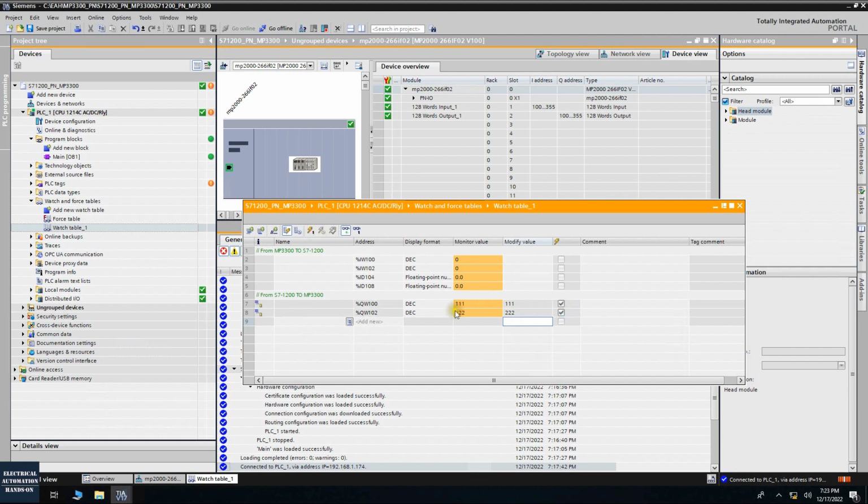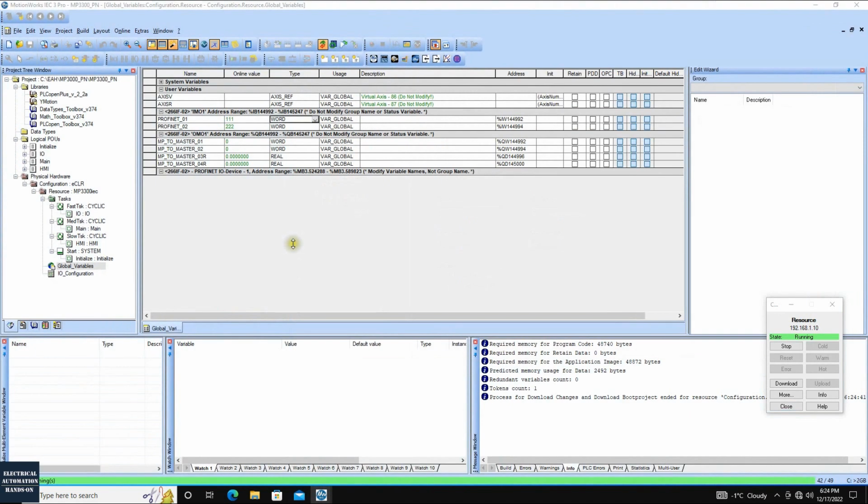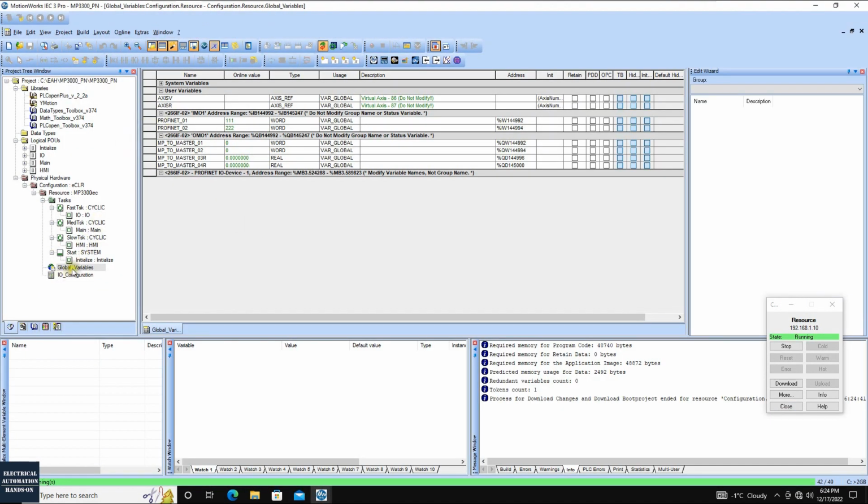Transfer. Okay, and then let's shift to the MP3300 side. Let's see if this value is received. Once we shift to MotionWorks, the YASKAWA side, we will see this global variable, the two tags we created here, they start from the 992. The first word, 111, we received successfully. And the second word, 2 bytes here, the next one will be 994, so 222 we received here.